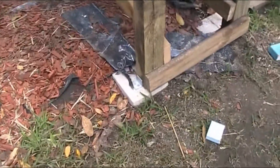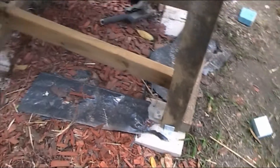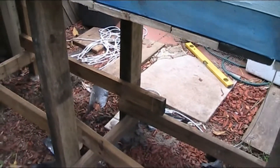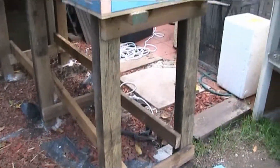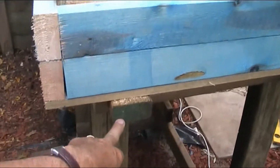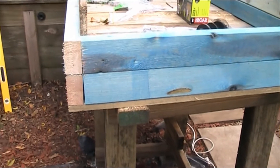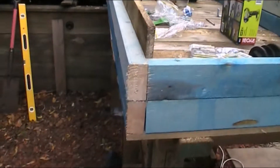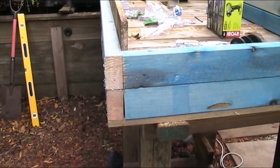Down the bottom we have various brackets which now attach the legs — this one's been done twice, most of the others have only been done once, but I buried where they were, so I tried to cover as many angles as I could, so hopefully that won't allow it to walk. I've put the top on obviously, and things are really well screwed this time. There's a 100mm screw goes through the bottom of this, through that, into this. Last time I really just had those paling boards sitting by themselves; this time they've got reinforced structural pine behind them, so that's going to be one hell of a lot more stable.